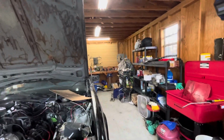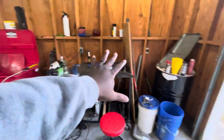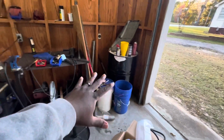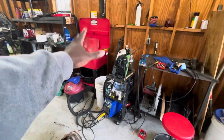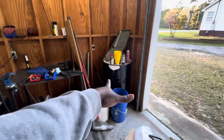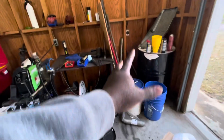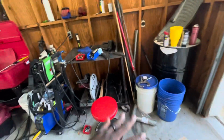As we are over here on the opposite side, I got my toolbox quadcopter that's still sitting up on there. One day I will get to that, but that will be another day. So far over here, I've got a 55-gallon metal drum, and that was for cleaning this out, because I was trying to clean up the engine and the solvent that I used wasn't the best, and I need to get rid of 20 gallons worth. So I have that, and I'm putting all spare oil and everything like that in there as well. This was the catch-all for a bunch of the Mercedes parts, but that's been cleaned up somewhat.